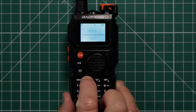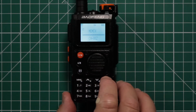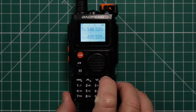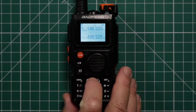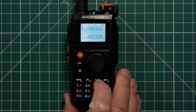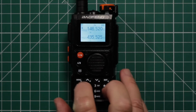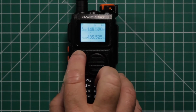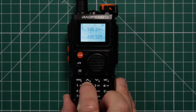We're going to save it in number 2. Once you lock it in, you'll see that now it says CH-002. Go ahead and exit out at this time. Switch back to memory, and you can see we are on M002 146.520. Now to input a repeater in here, you're going to again want to go to the VFO, put in the frequency you want, 145.220.